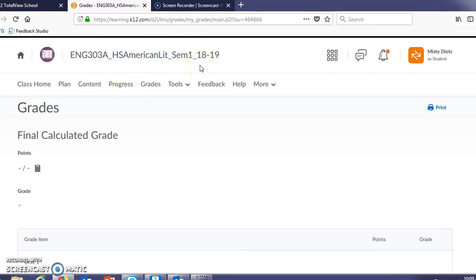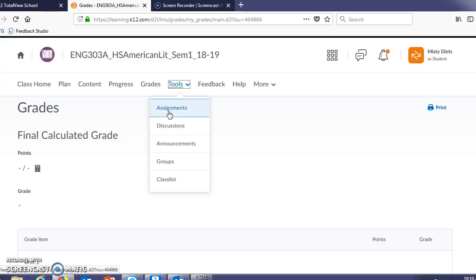Okay, one more area I want to chat with you guys about is the tools section. If you click on tools, you're going to see a lot of different tabs. One of these tabs is called assignments. Whenever you have an assignment that's due where it needs to be teacher graded, so maybe it's a writing assignment or it's a lab that you've done, you're going to upload it here to the assignments box.